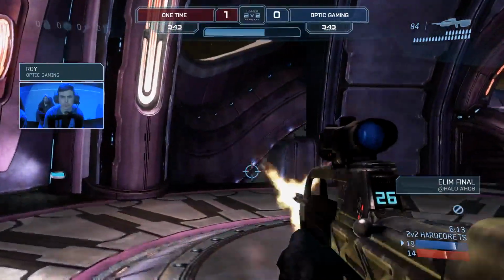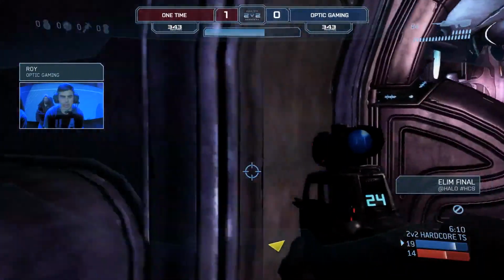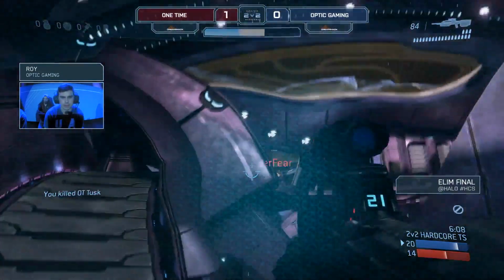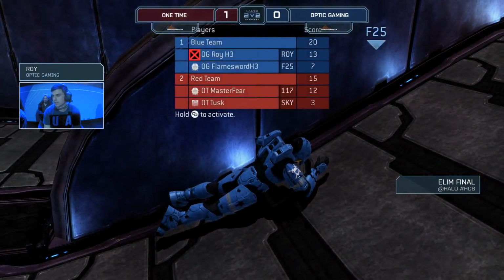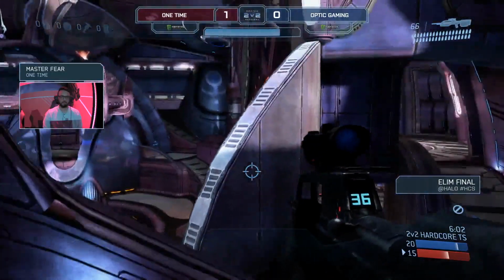Down Pink 1, Tusk versus Roy. Tusk is going to back down. You can see Flamesword potentially in position to help out, and that's great teamwork again from these two. They really are working well together on Heretic here. They really are, and they have been all day. It's been a pleasure to watch these two.